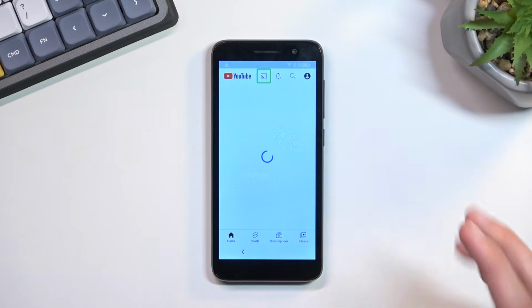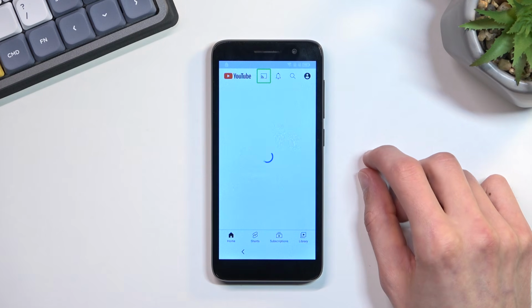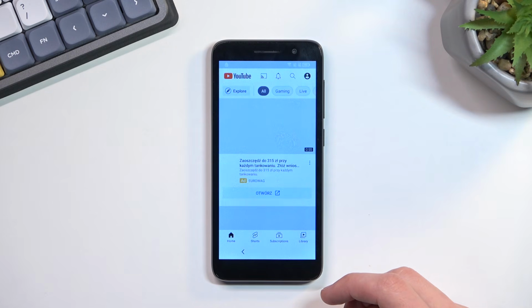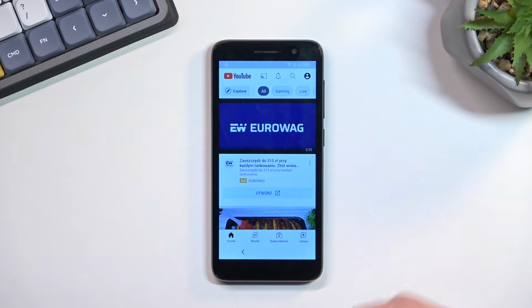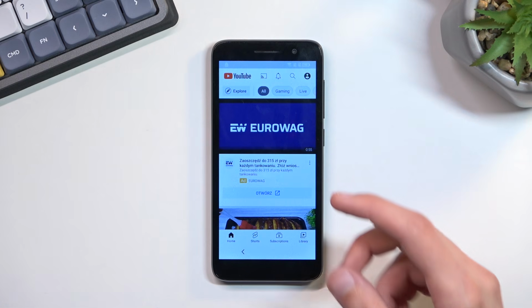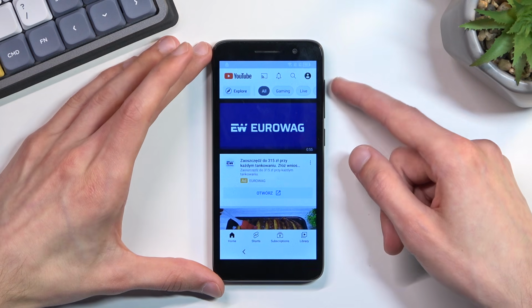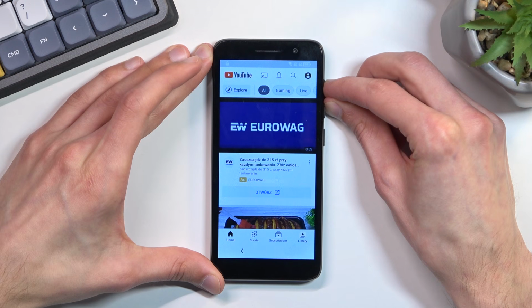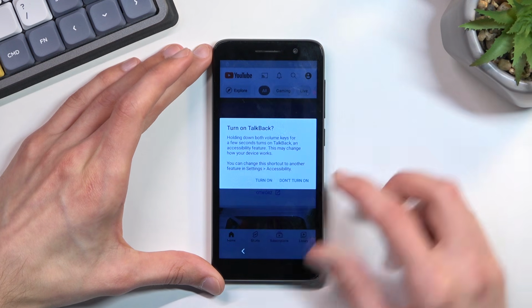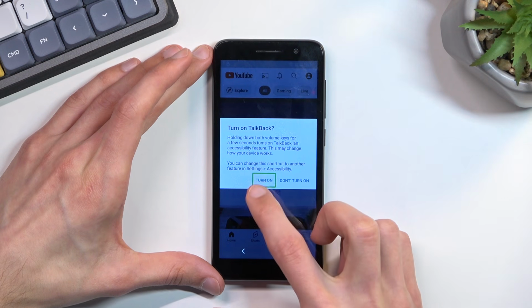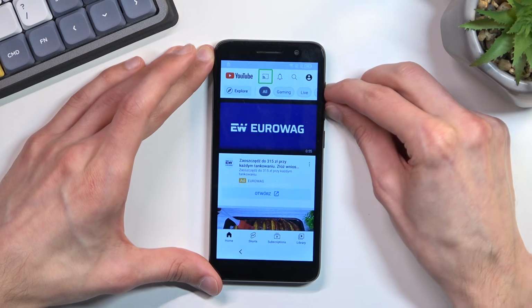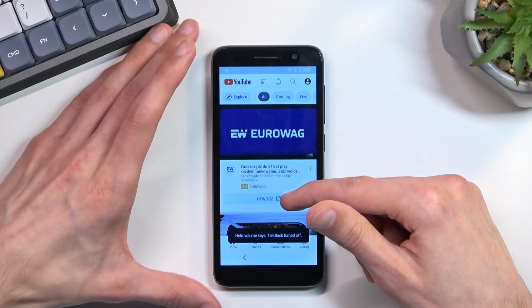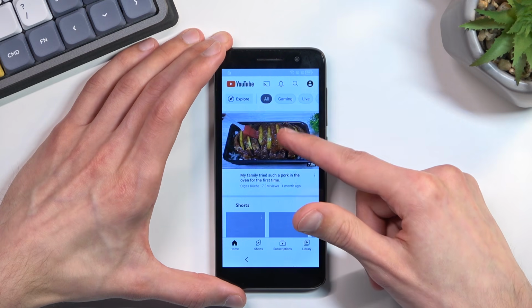So as you've seen or heard, there was a beep. First beep, you wanted to say open Google Assistant. The second beep was for the Google Assistant, and you wanted to say open YouTube. Once you open up YouTube, we will want to suspend Talkback, so you want to hold volume up and down at the same time. Select turn on by tapping on it once and then double tapping to confirm it, and then hold the volume up and down once more. And as you can see, it's now turned off.